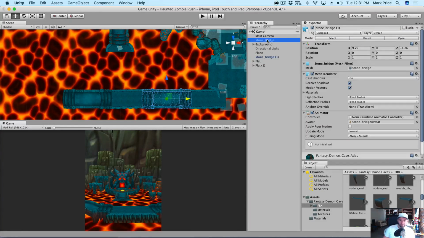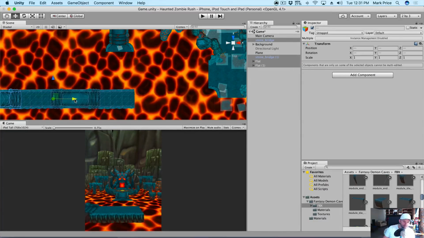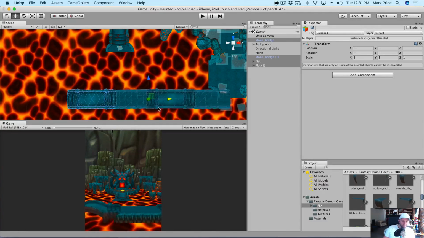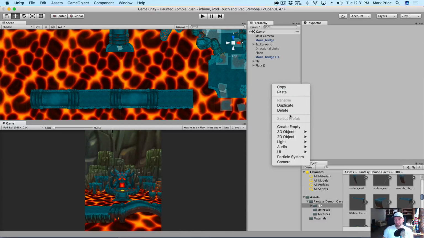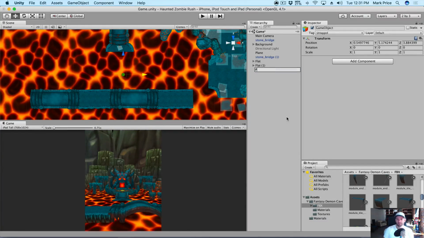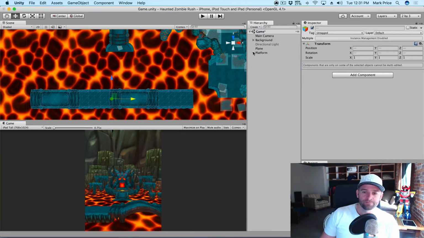Let me select these stone bridges and everything, move it in front of the camera just to make sure it's not overly ugly. And I think it's nice. I think we have a piece here that can be duplicated. So if we're recreating these objects or they're moving from one side of the screen to the other, the bridge of course is going to connect to the other end of the other object, and it looks kind of good. I actually really like it. So what I'm going to do now is create a new empty object, and we're just going to call this a platform. This is the object that will be duplicated over and over again. So select flat, flat, stone bridge, and drag them into the platform.